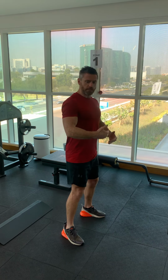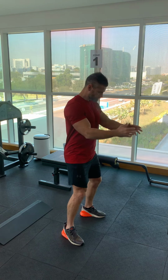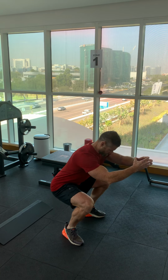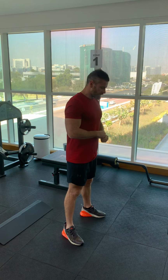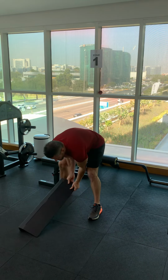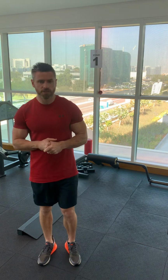and you drive up the way. Slow and controlled on the way down, only squat as far as comfortable. And drive up. Now a couple of points on this. If you feel as though you're very limited in your squat, then we can use what's called a heel lift. That takes away lack of ankle mobility. It also gives you more knee flexion, which puts more emphasis on the quads.